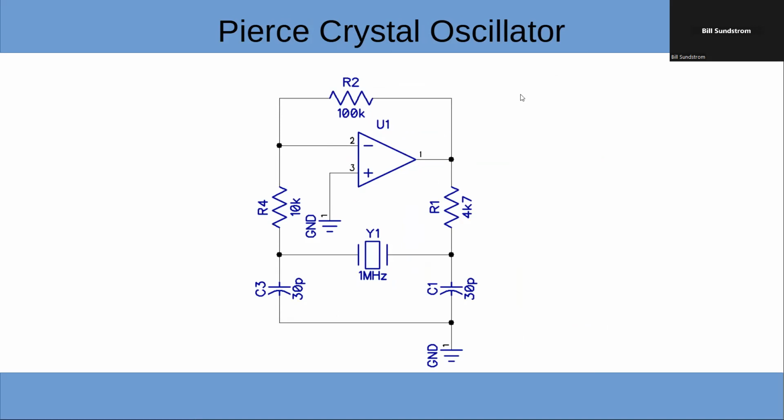And then the other one you'll hear about is the Pierce, which is essentially a crystal oscillator, where you've got a piezoelectric crystal as the feedback element. And this operates at, or will resonate at, a specific frequency. And they actually manufacture these to two or three decimal points. They can make them very accurate.